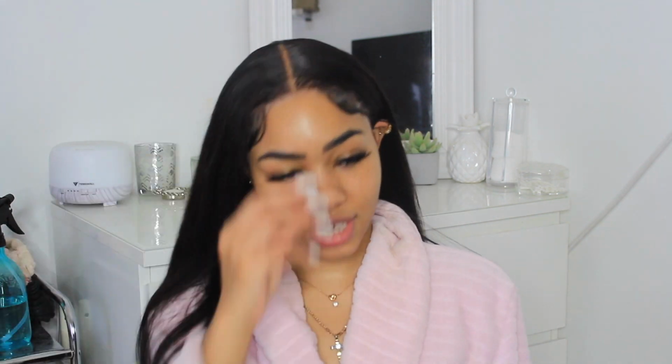To think at one point in my life I didn't think I could ever wear a frontal, because I don't know why I thought this, well I do, but I thought that I would never ever be able to wear a frontal and I could only do closures. Boy was I wrong.